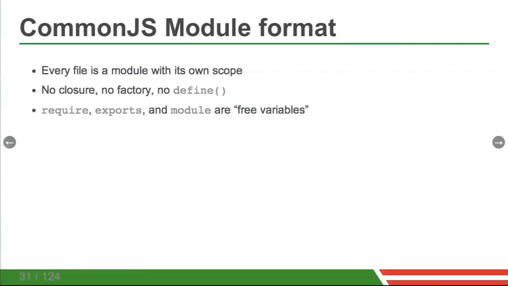Require is just a simple way to go fetch a module. Exports, like I said, is a way to define your module. And the module variable itself just has extra information like what's the URI, is there a unique identifier for this module? And that's really mostly just edge cases that you'd need this stuff, sort of meta programming and stuff.